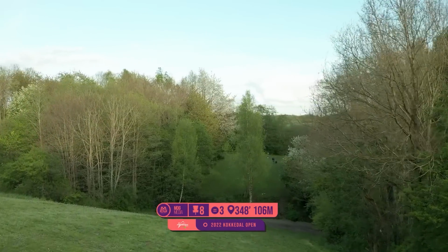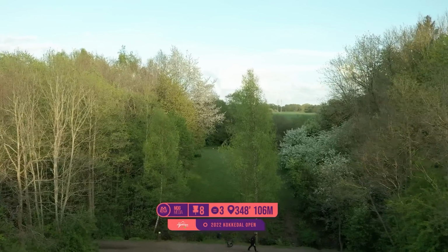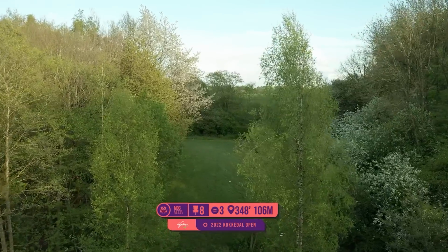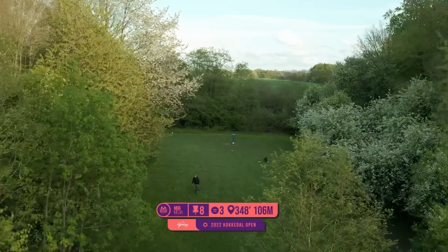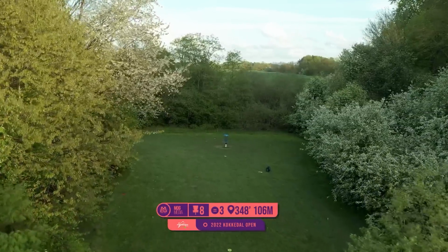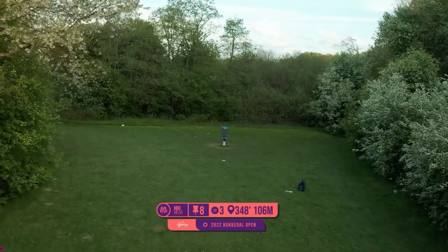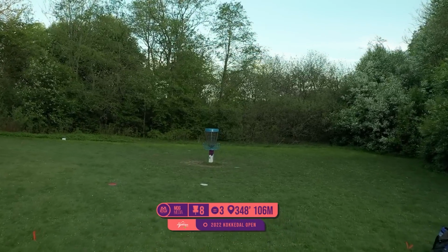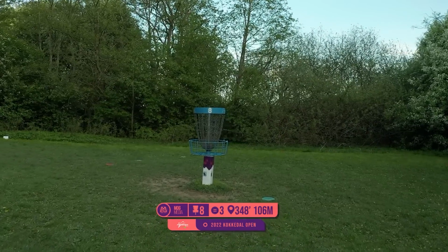A little bit tougher of a par 3 to get, 106 meters. Hole 8, got to get over this berm right off the tee. There's kind of a 2-tree gap to hit, but you really want to keep it on the fairway and not go left or right. The bushes here is jail. It's not OB, but it might as well be because you're just pitching out from there. There's no routes to get through. Find your route, get your shot in, blind tee shot. But again, scoreable holes.